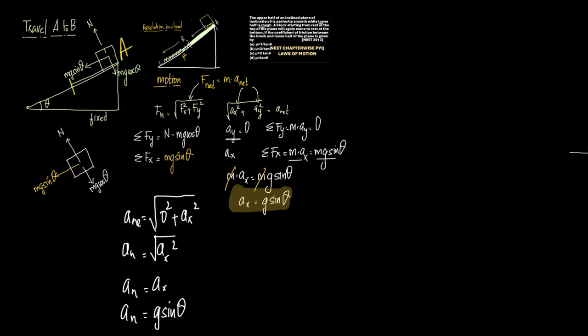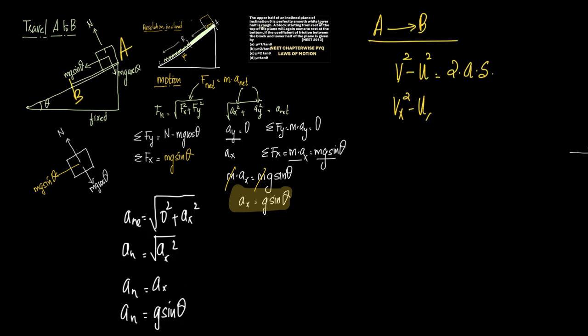So this is a till b, right? So from a to b, guys, let us now pull out the equations of motion in a straight line. So what is the equation of motion? It is v square minus u square is equal to 2 into a into s. Is there any vertical motion here? No, which means we have only the horizontal motion. So it is vx square minus ux square is equal to 2 into ax into s, right?